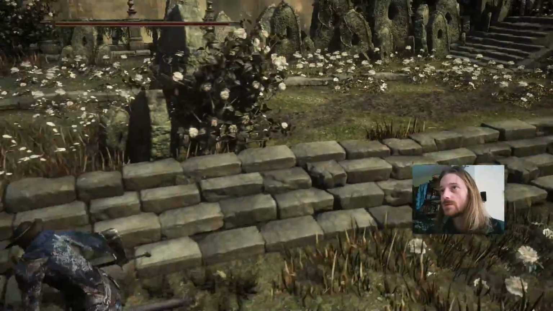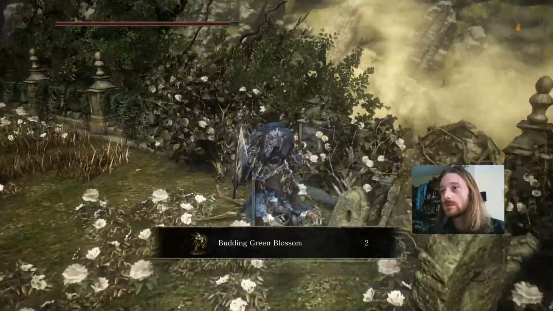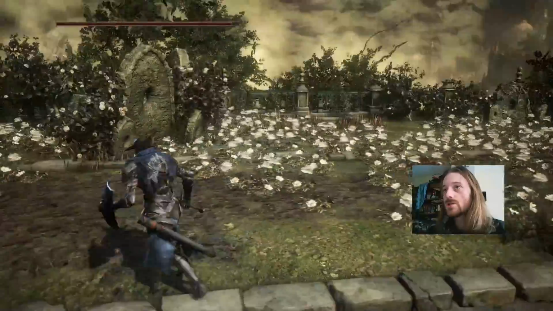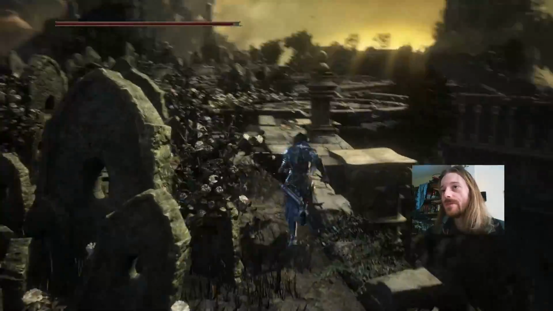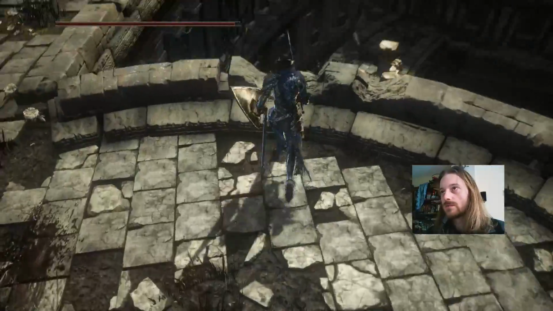And there should be another item somewhere over here. There we go. Some more Budding Green Blossom. And that should be everything on the walkway. And now we have to drop down again, because I forgot an item down here.